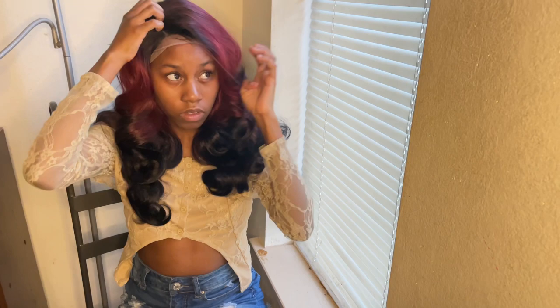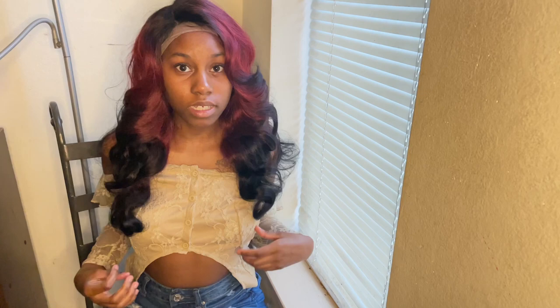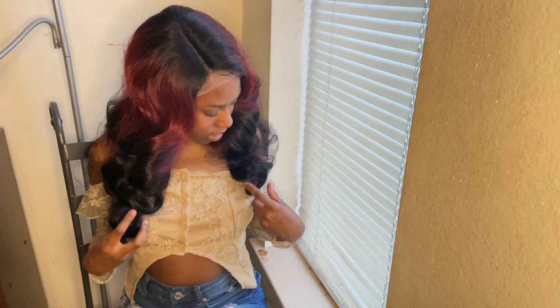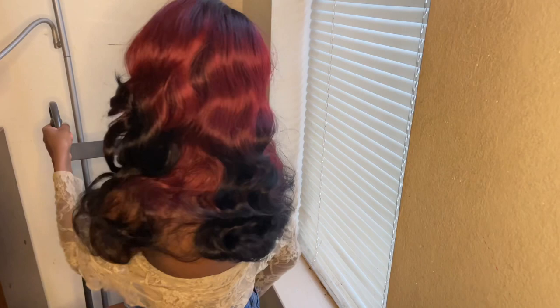Let's see. Y'all know when I put the wig on I can't see and the part be at the wrong angle and stuff. Excuse my little old braids. So let's see. Oh, it actually does. Maybe if you straighten it out, that means it stops right there — like when you straighten it out it's like 22. Or maybe because it's curled, it actually stops there. This is what I wanted, like a cute little short doobie. Okay, let me go to the camera. Show y'all the bag — don't play with it. This is really cute.